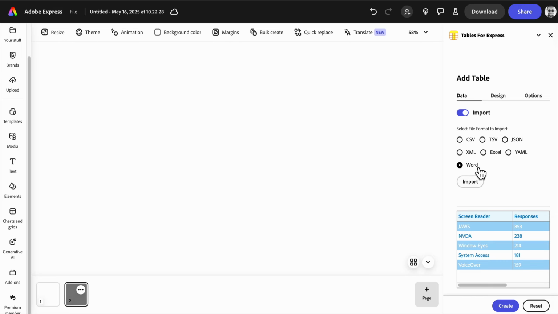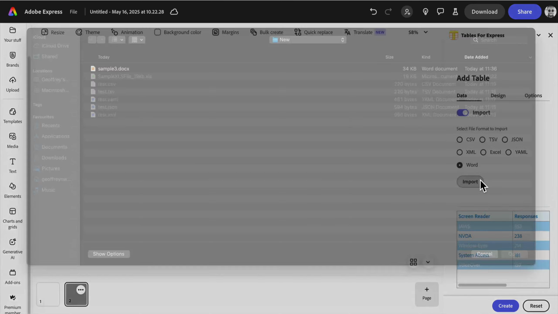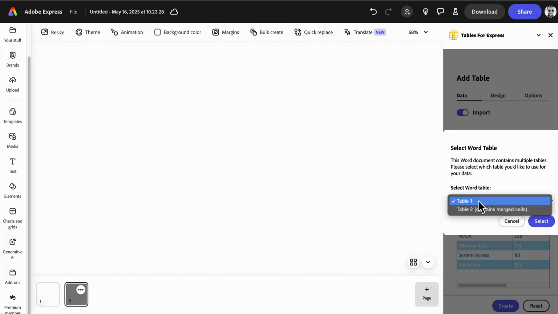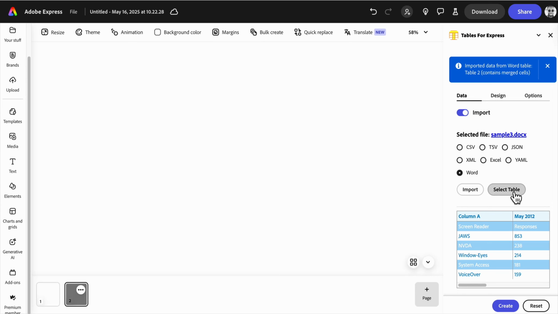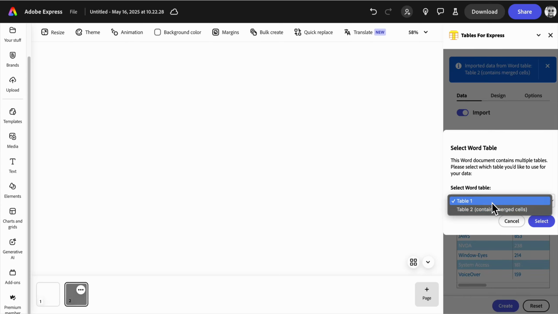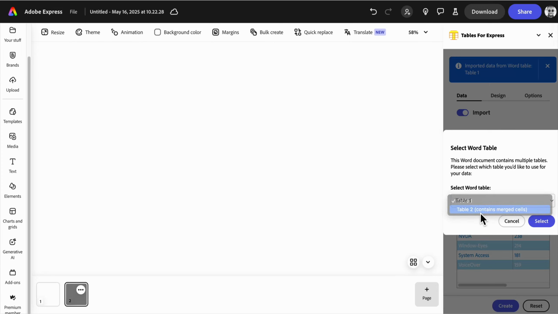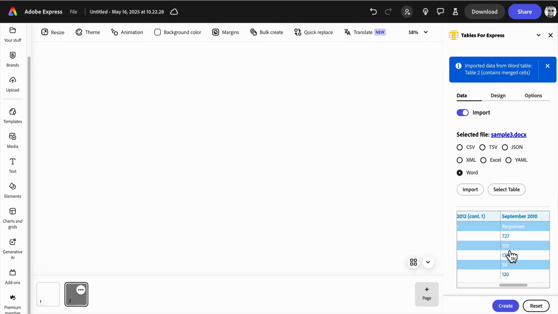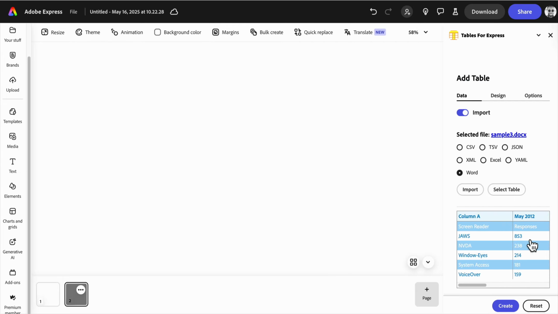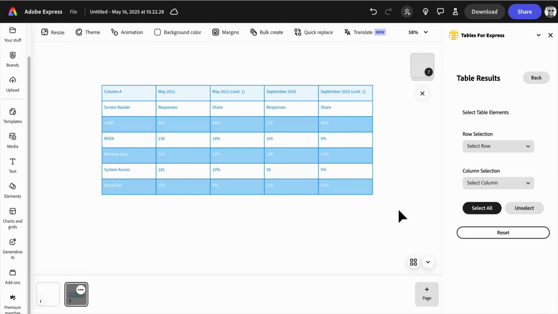Now for the second table, where we have merged cells in the header row, this version of the add-on has a particular way of handling it. So first, you can click that select table button to open the modal up again and choose a different table. So this is the table with the merged header cells in the row. And when you generate it, it splits the merged cell and labels them so you know which one is which.